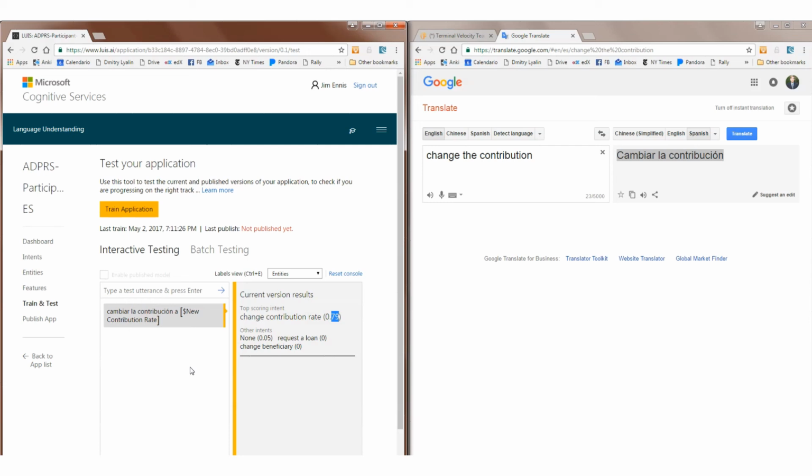So I can do the same thing for changing beneficiaries and the other intent that I set up. But this is just to demonstrate that a user can enter questions in their own language, and we would respond in English. And technically, you could set up the entire Q&A to take place in the native language, but of course you'd need people, translators in the business, to provide all that content. But it's all doable.